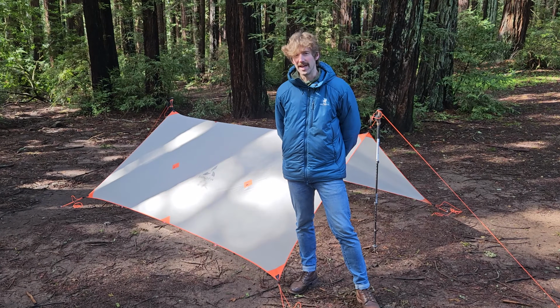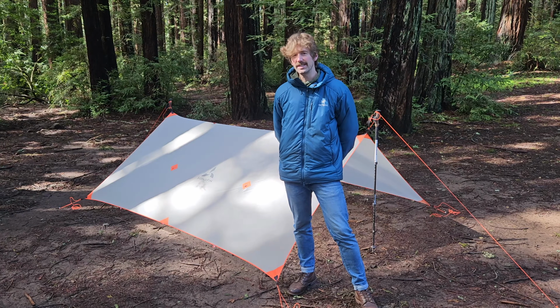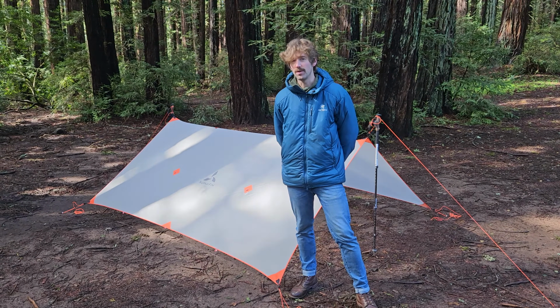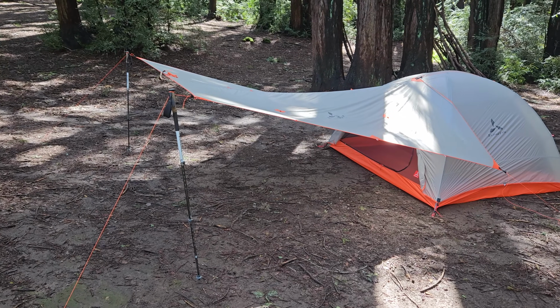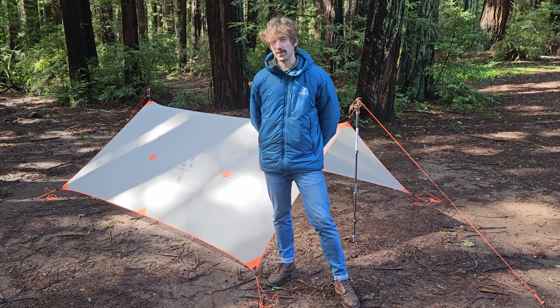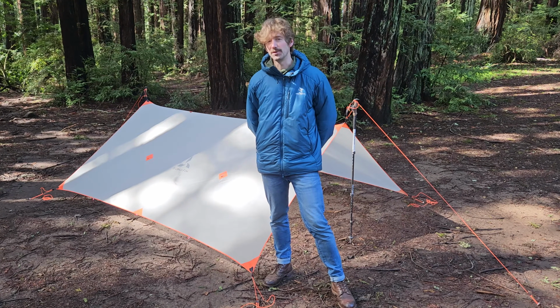With its lightweight and diminutive pack size, it's easy to throw the NFT in your pack for an emergency shelter on a day hike or a backcountry ski tour. You can also use it to create a badass vestibule off of a tent. On stormy excursions with a group, a flat tarp can be a real trip saver.